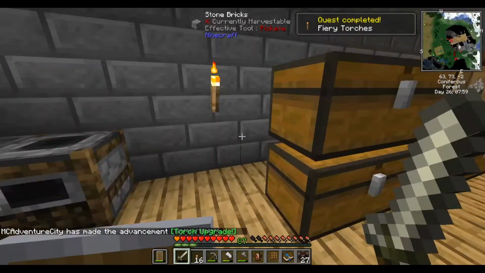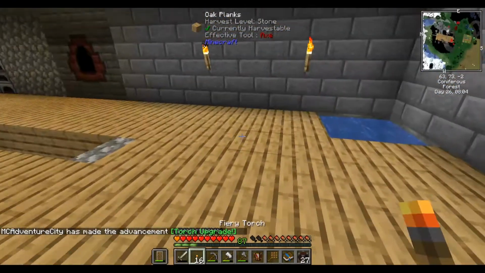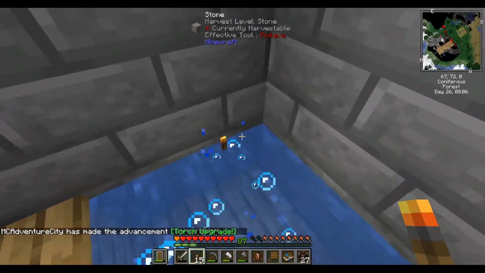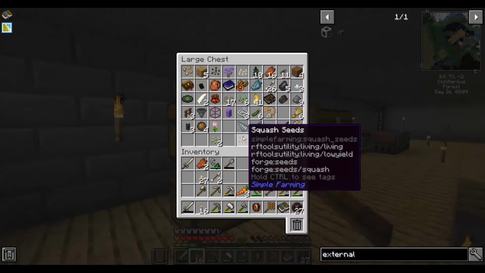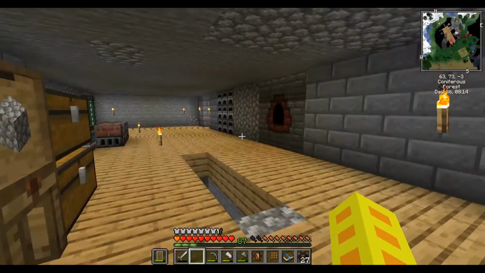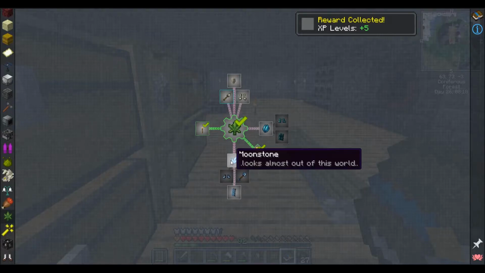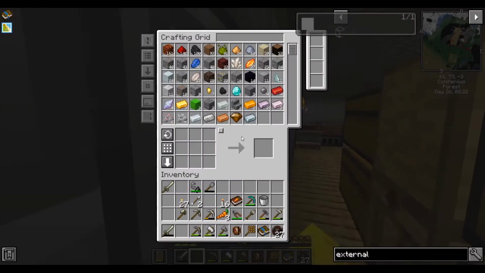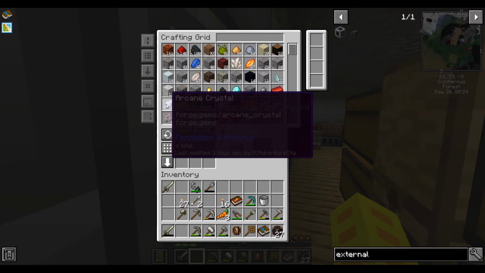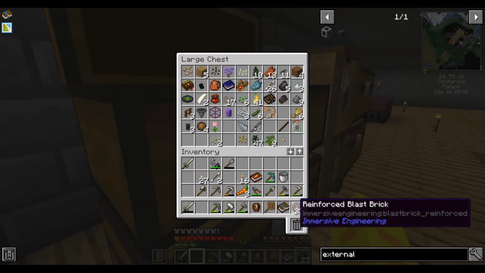These ones apparently work underwater. Let's test that. Oh my god, they do. That's cool. They are a little bit brighter, it says. So that's a quest done. 5 XP levels. We should have some moonstone in here for mining, don't we? Or no, we don't, actually. I thought we had gotten some, but that might have been on the other world.